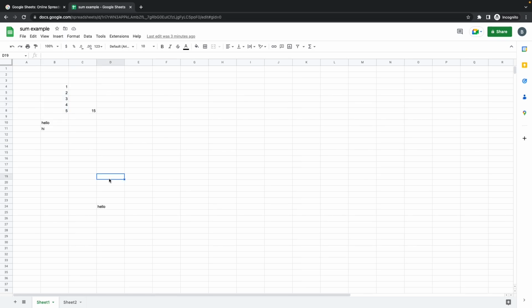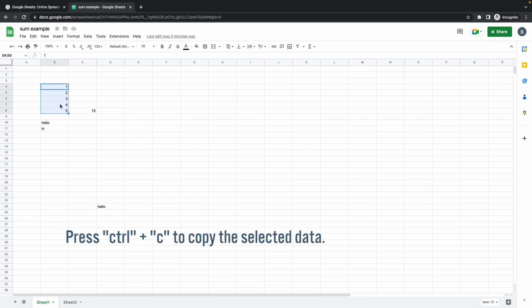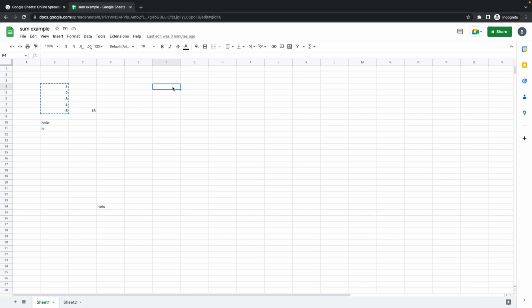Okay, so copying and pasting within a spreadsheet for Google Sheets. This is pretty basic, but it's a little bit different than your average document with words when it comes to Google Sheets. So you can, as we said, select here, and I can hold Shift, click here, and we have this range. And I can either hit Command C or Control C if you are on a Windows PC, and Command C copies it, come over here and do Command V, and we pasted it. So it's copy with Command C, paste with Command V.